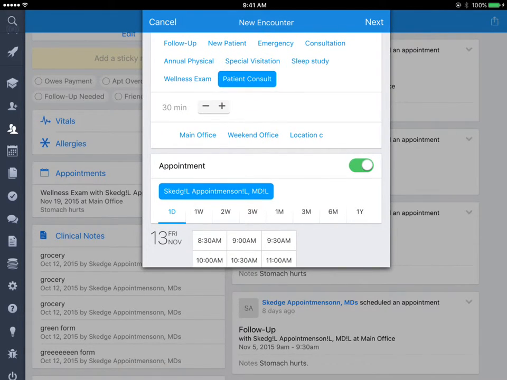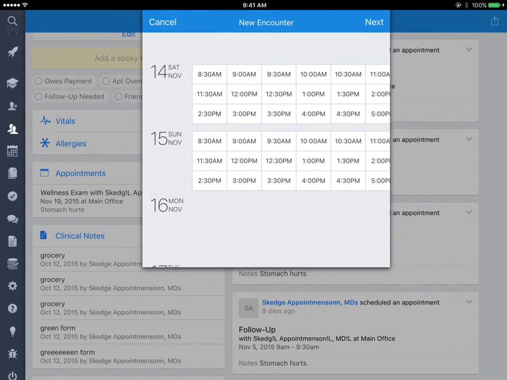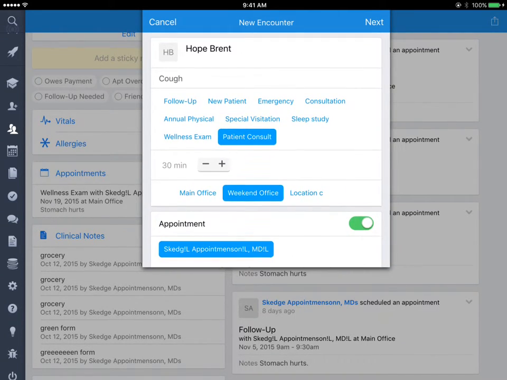Now if we select weekend office, it'll have the Saturday and Sunday hours as well.